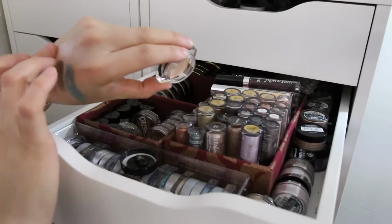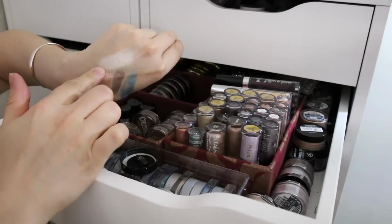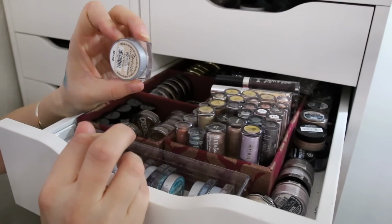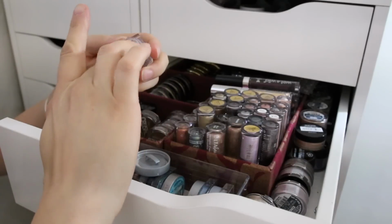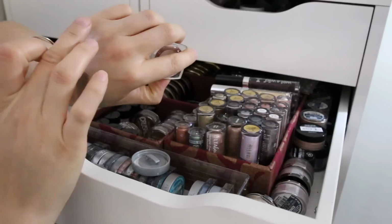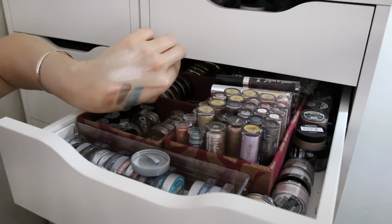See, this one's kind of like the hard candy one. I think I'm gonna keep that. It's really pretty. It's not as powdery as the hard candy one, and I just like this color, so I'm gonna keep that. Let me swatch it against Iced Latte from L'Oreal. Iced Latte, you can see it's like there's a dip in there. That was well loved back in the day. Oh yeah, see, this one's a little bit more champagne, whereas this one's a little more pink. So I'm gonna keep both.